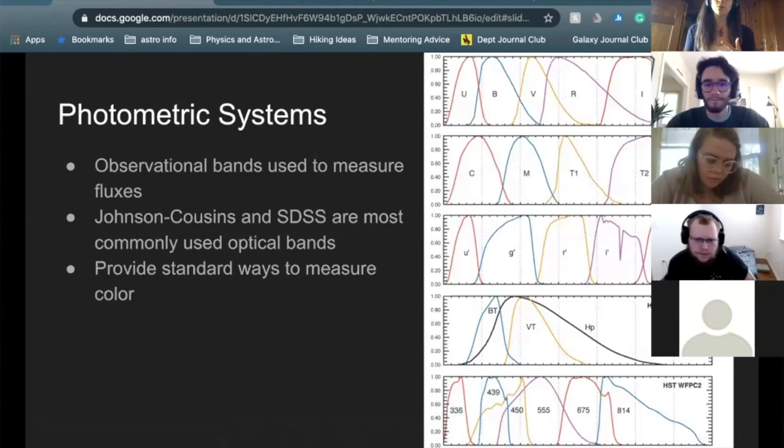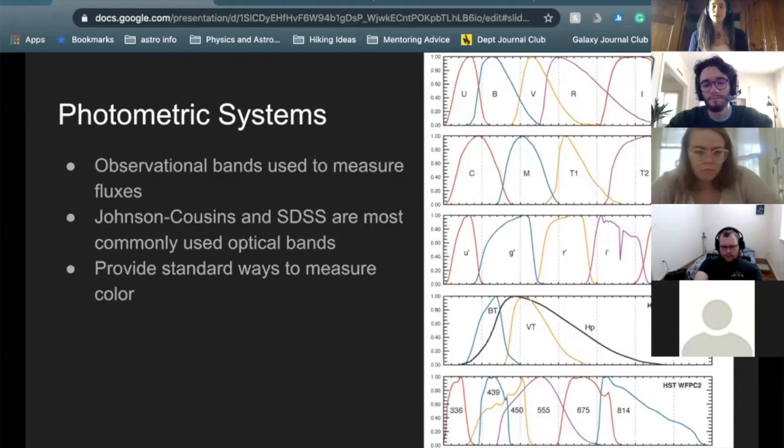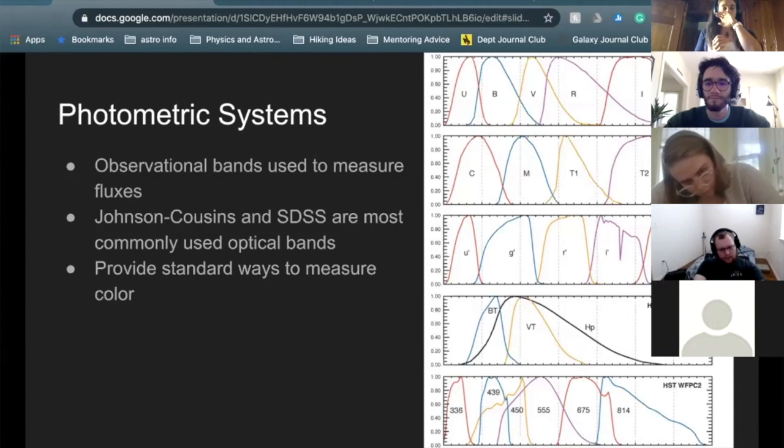The ones that get used the most often are the Johnson-Cousins, which are up at the top, the UBVRI. I think CTIO uses these, so a lot of publicly available data are going to be in the UBVRI. The others that are getting to be a bit more popular are the SDSS filters down here, often called ugriz. Similar to the UBVRI, slightly different wavelength set. A lot of times when you're using SDSS bands, instead of doing a B minus V, you use a g minus r for your color. But you can find the color by looking at a difference in any of your magnitude bands, or your photometric bands, sorry.